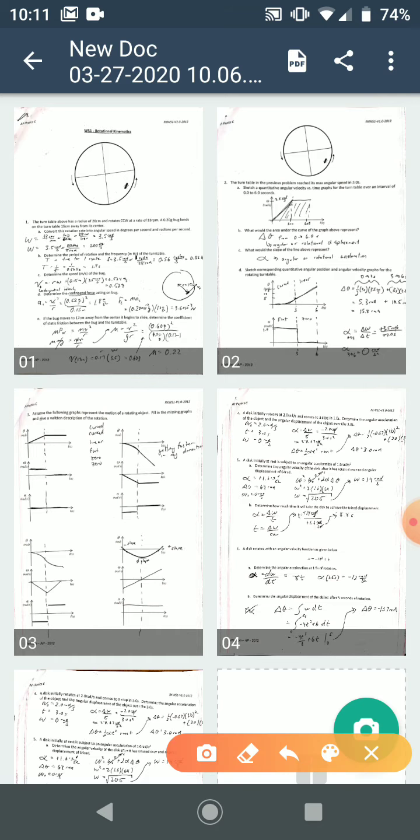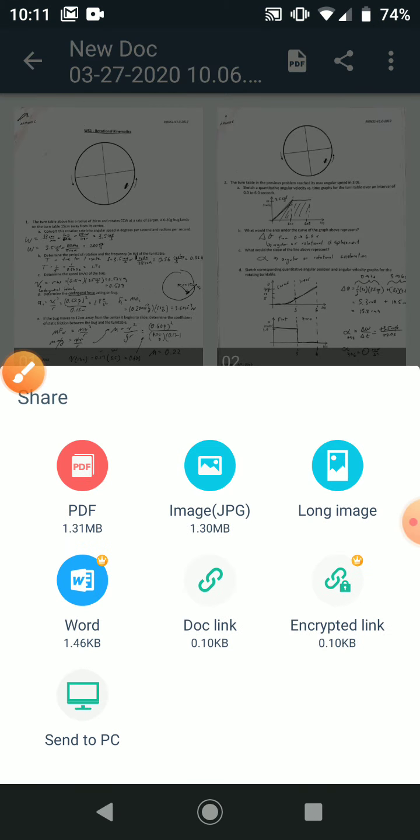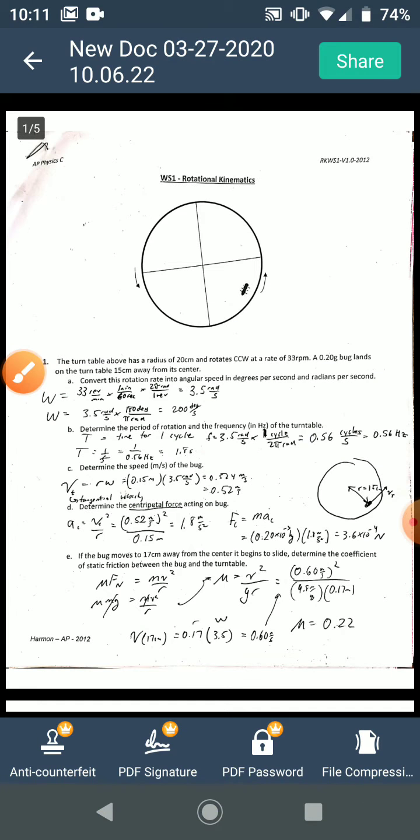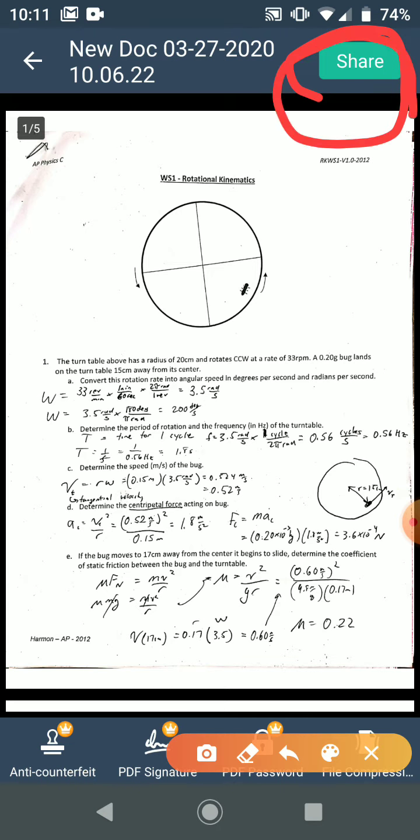From here, we can upload it to Google Drive using the share button here. Just like in any app, you can share stuff. I hit that, and I always do it as a PDF. From here, I don't even scroll through it. I just hit the share button. There is often a watermark down here that says generated by CamScanner or something. That's fine. Nobody cares. If you log in with your CBA Sarah.org email address, that watermark goes away.